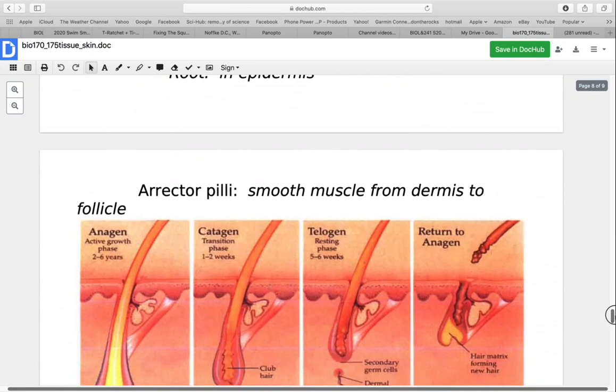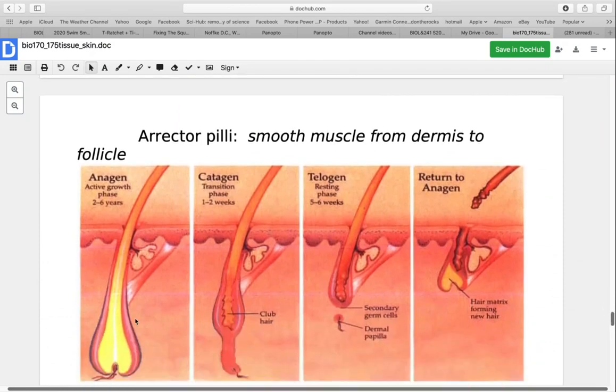The erector pili muscle, which you can see right here in this picture, is going to be smooth muscle that's going to go from the dermis to the follicle. When you're cold, what this will do is cause goosebumps. It causes the hair to be lifted up from the skin a little bit, and that area underneath the hair is a little air barrier that can be warmed.